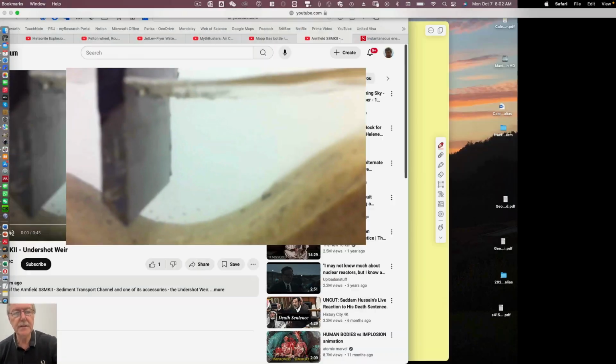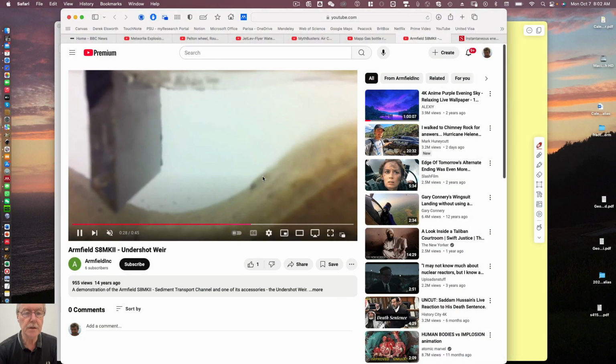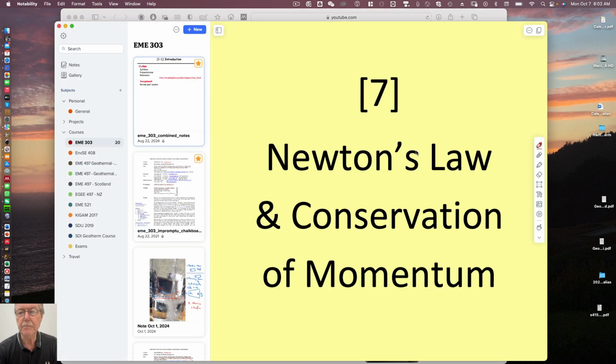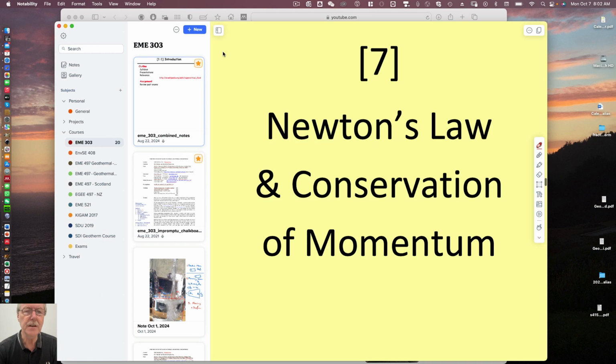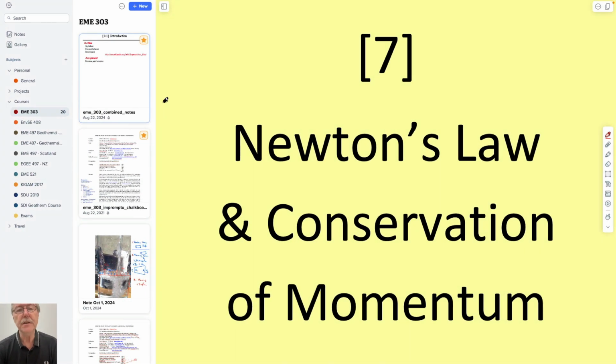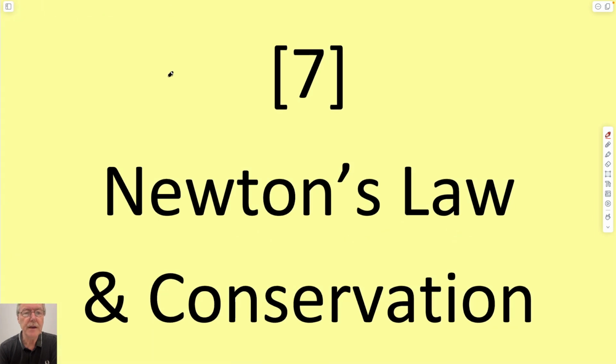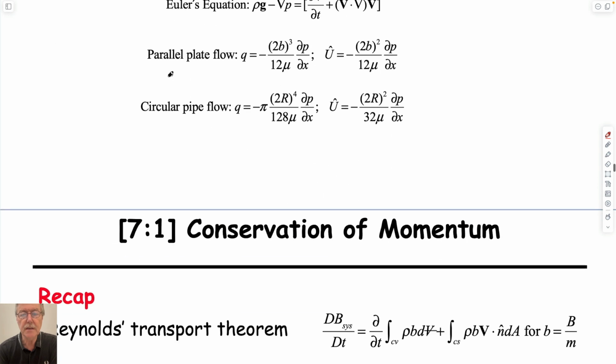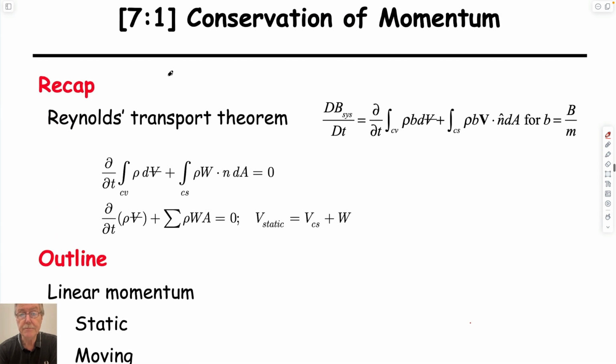So what we're talking about today is we're moving on from talking about conservation of mass, which was kind of maybe overkill, I'm not sure. We spent a lot of time, well, we spent two periods doing it. We talked about reference frames and the substantial derivative first on Monday. And then we talked about conservation of mass as mass in equals mass out using Reynolds transport theorem last time.